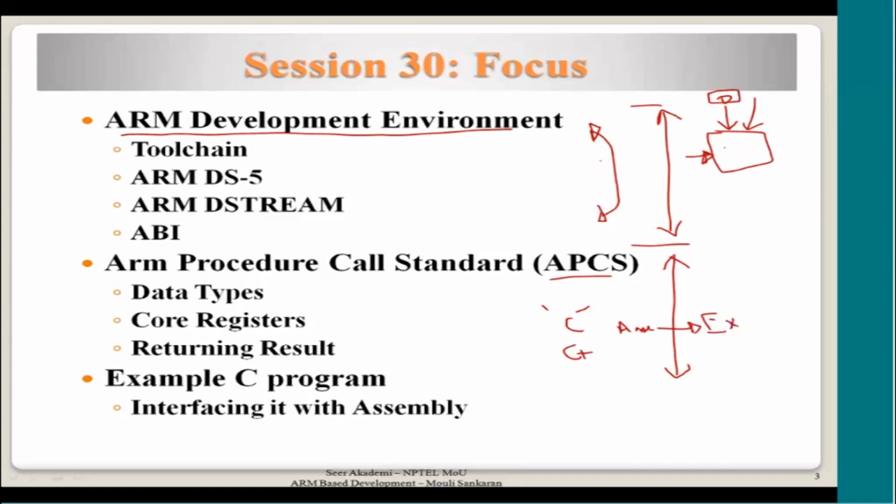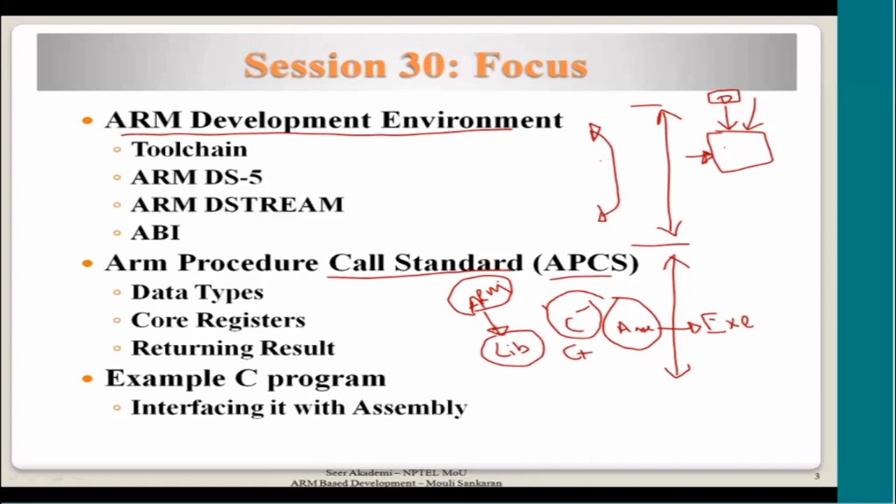An executable could be built only with a C source file, or C and assembly, and of course some libraries coming along with the ARM tool. This could be supplied by ARM, a third party tool vendor, or the SoC vendor. It could come from various sources, but they all comprise some standard which ARM has defined.